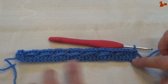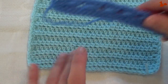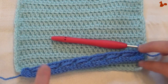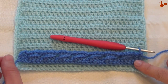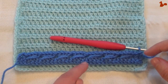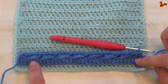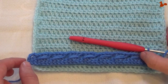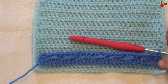So we've now done the first row. I just want to check how we are for size. I've just got my gauge swatch. Just going to put my work on top of that, like so. And what you see is that you're nicely within the edge of these double crochets, and it fits well. So I'm going to continue with this crochet hook size and just complete my square with this hook and this way of working. If you're really over like that, do consider dropping a hook size. I'm going to continue because I'm happy with this.